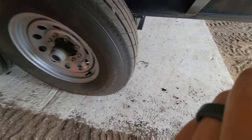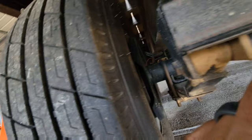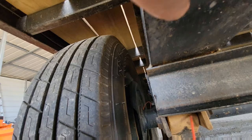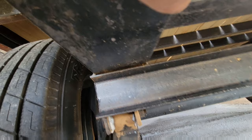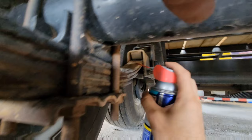Come up to the front here — don't hit your head on the trailer. Come up here to this bushing up front and shoot some in here. When you do this, you want to try to get it into the bushing. If you shoot it away from the bushing it's still going to go in, but ideally if you can point it towards the bushing as best you can, that's what you're looking for. Then I come up here to the other part — the other side of the equalizer — and shoot it in there.